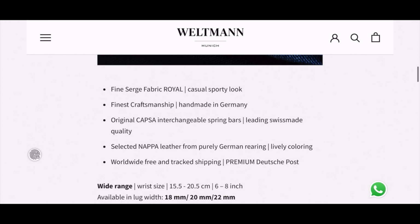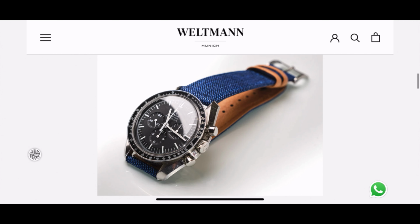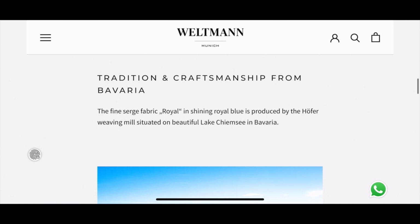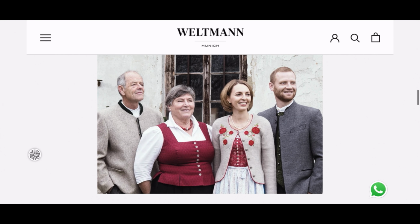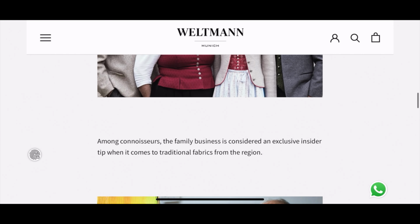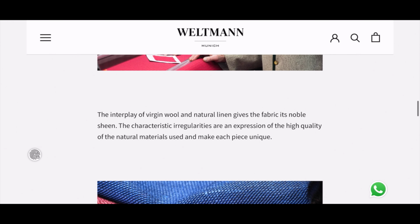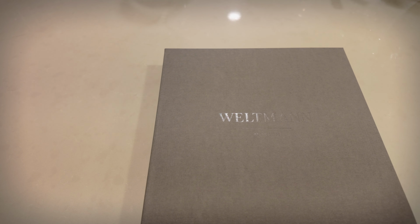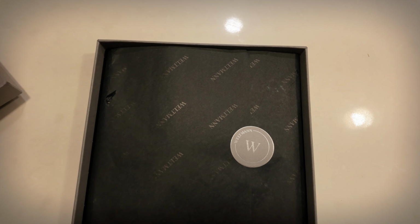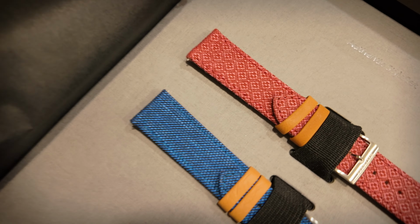these amazing straps. This is a company that I came across through Instagram while looking for something unique to put on my watches. I'm a big fan of straps that are made to stand out and to look different from what you would think is traditionally a leather strap. In this case, we have a very beautiful combination of leather strap, but that's just on the back, because on top we have a woven strap. And what do I mean by woven? These are beautifully stitched woven straps with high quality threads.